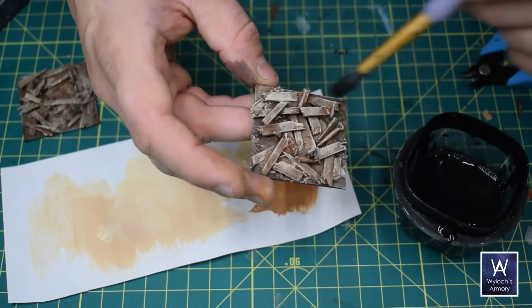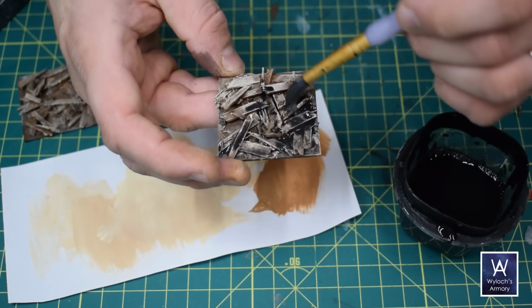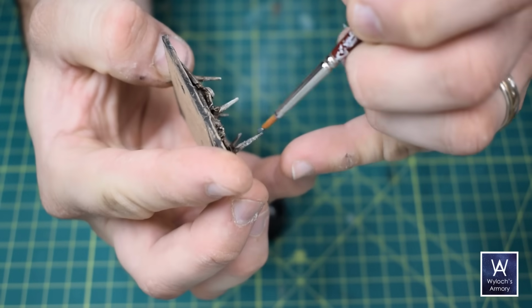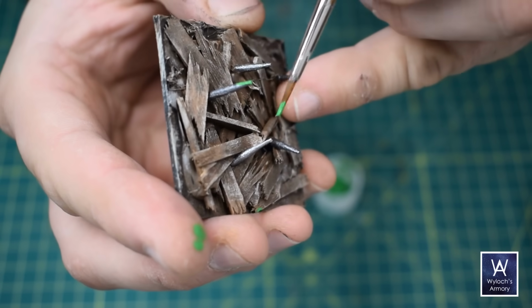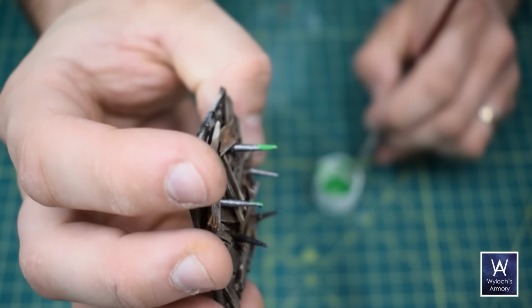Tied it all together with a black wash. This is just like 1 part black paint to 10 parts water. And the spikes simply get a metallic gunmetal and then some green on the tips to represent poison. So yeah, there's no match for this look as described in the book.